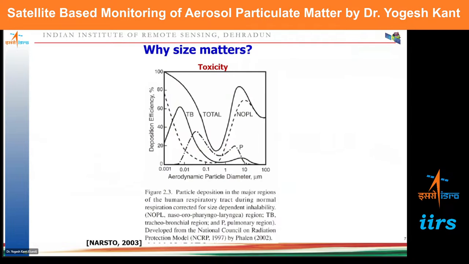Also, the fine particle, that is PM2.5, has a high capability for light scattering. In terms of solar radiation, when it is in the atmosphere, it scatters solar radiation much more than the coarser particles. Also, its lifetime is high, meaning it can stay for long, around 10,000 times more than PM10. It means that even if there are only a few PM2.5 particles compared to PM10, it is more dangerous because it has more lifetime. So it can react, it can be toxic, it can scatter, and it can take part in many processes in the atmosphere.